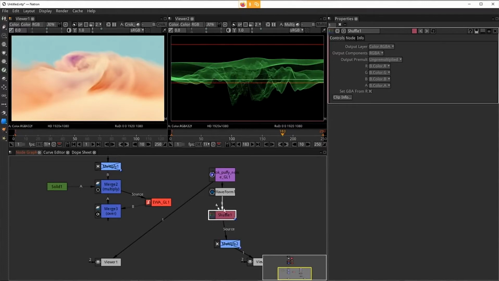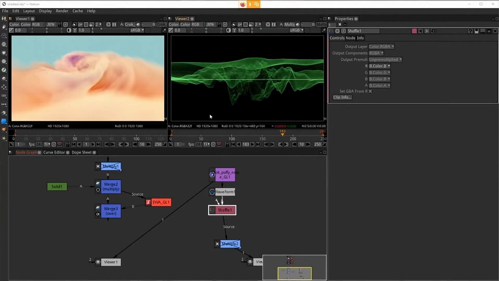In this case, the waveform is coming into our B. So we're going to take our red channel from our waveform and shift it over so that it uses the blue channel. Just by doing that, we eliminate those red lines, and we have a pure waveform. Kind of cool. Simple way to get that into a sort of landscape.